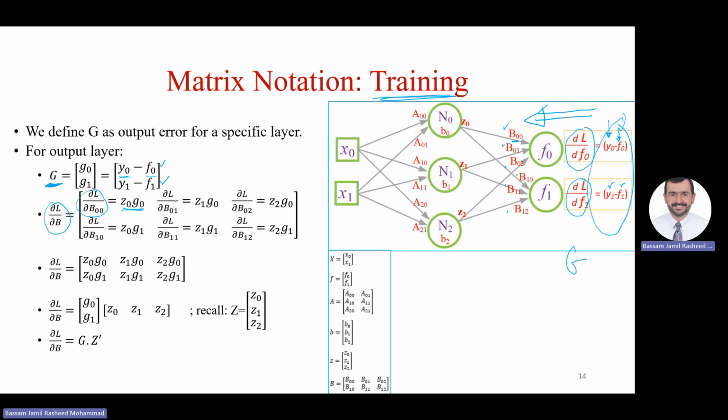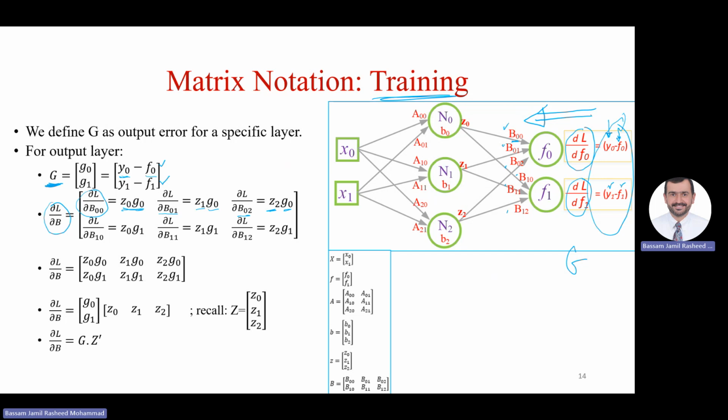And if you derive delta L with respect to B01, you will get Z1 times G0. With respect to B02, you will get Z2 G0. Okay.